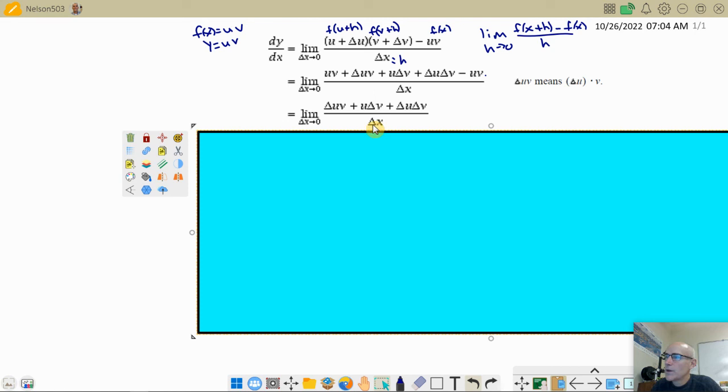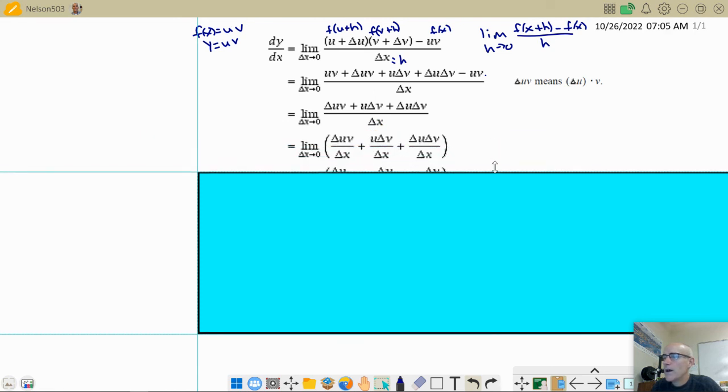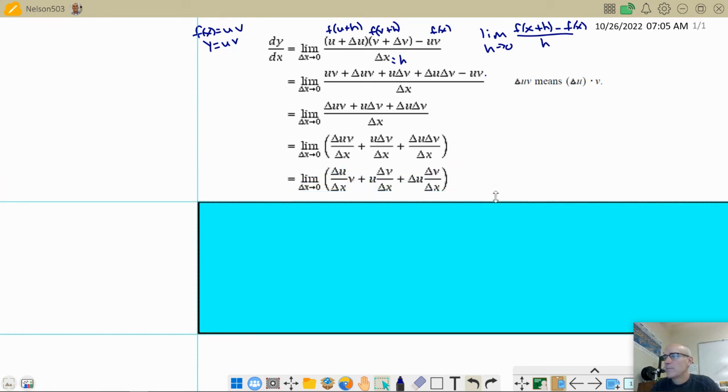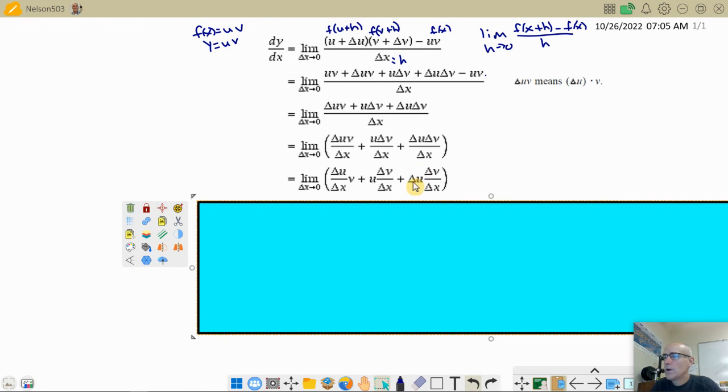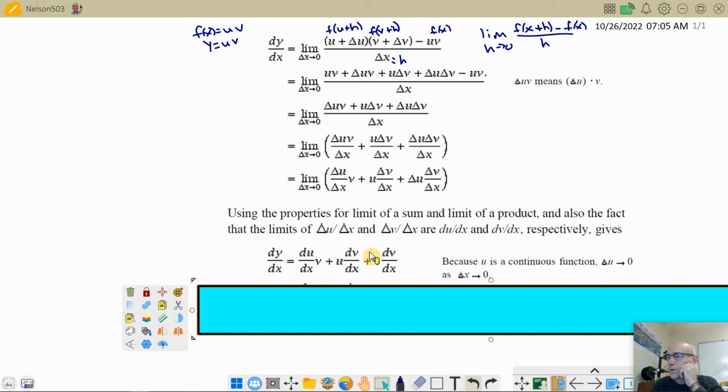And then we're going to divide the delta x into each one of these three terms in the numerator. And as we look at this in greater depth, they break it apart like this. And you can see this delta u right here. That guy is going to 0, because as delta x gets really small, delta u gets really small as well, but it's not being divided by something really small. So this is going to 0, and so that's gone. This third term is gone over here. And what we're left with, there's the 0 right there.